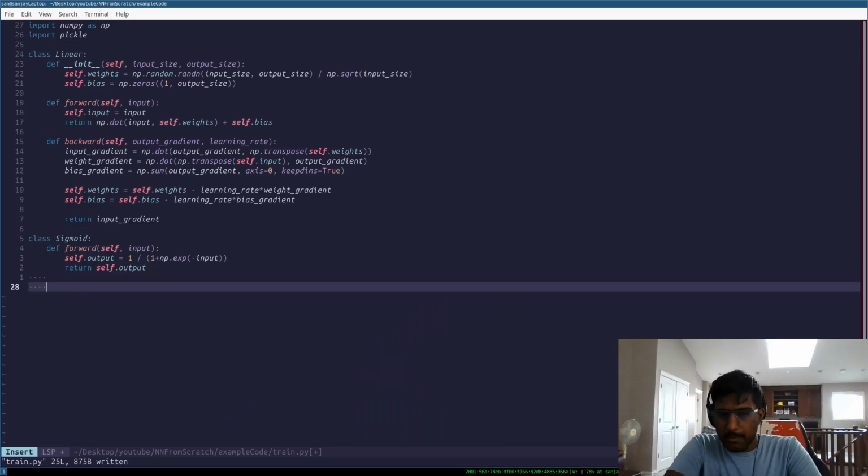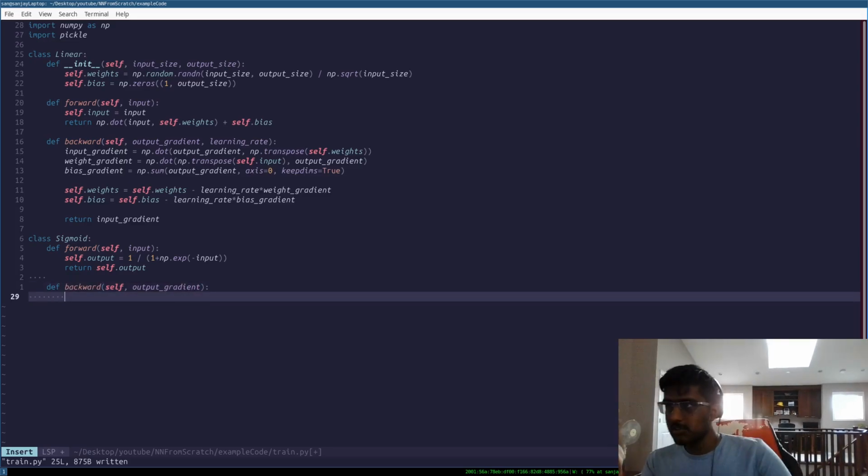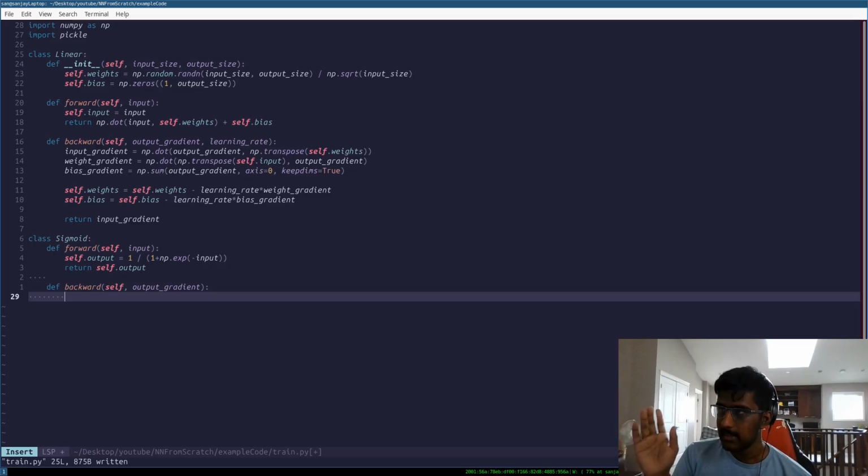Now, what does back propagation actually look like through the sigmoid function? We're going to make a backward with self and the output gradient, right? So what back propagation looks like is that you take the amount that the output of the neural network has to change, and you scale it by the derivative of the sigmoid. So you find out how fast the sigmoid is changing. We'd have to change the input less if the sigmoid is changing faster, but if it's changing slower, we have to change it more, right?